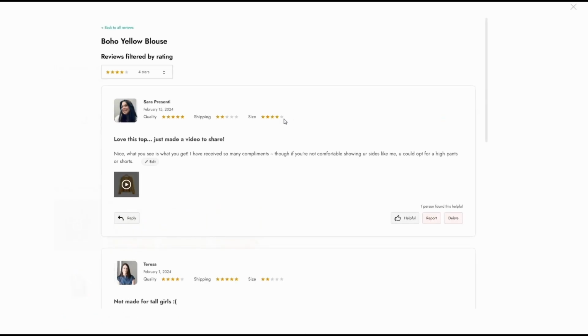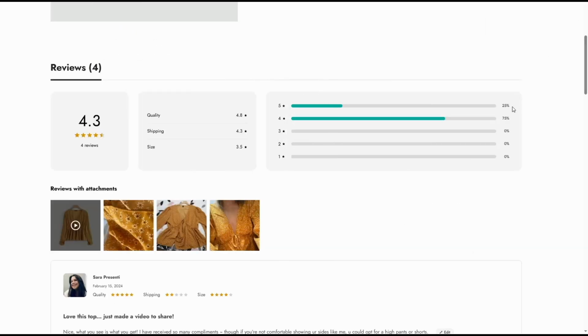We get this modal window where we have the reviews, we have the user full name and the image as the avatar. They're above the review. Here you can see there's a video. I can reply to the rating, and here's where users can vote this review as helpful or report it. And this is an admin option. Let's close this. And here's where we see the percentage value for the ratings in the graph bar.